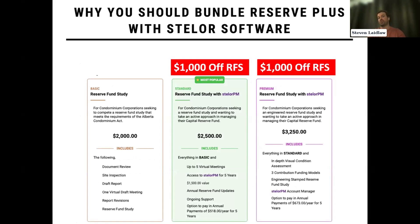Why should you bundle Reserve Plus with Stellar Software? Magnum York will know this — the large majority of the condos they manage are on Stellar Software because they are our earliest adopter and our largest user. I can't help but express my gratitude to Magnum York for all the support they've given us over the last two or three years; they've been a huge part of developing and improving our software. When you are a Stellar Software user, or if you bundle at the time of getting a new Reserve Fund study, you can see the difference between a basic Reserve Fund study and one bundled with Stellar PM is about $500.